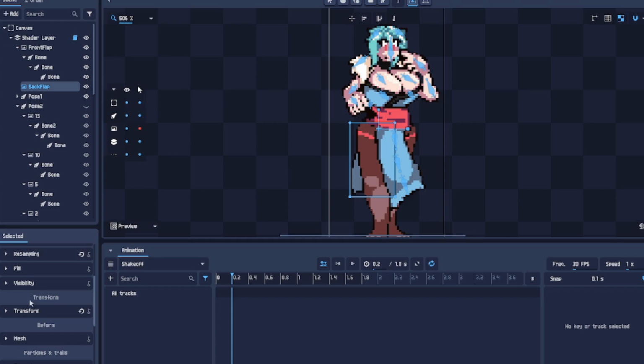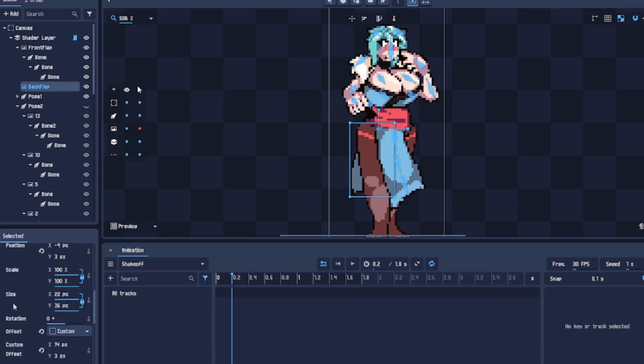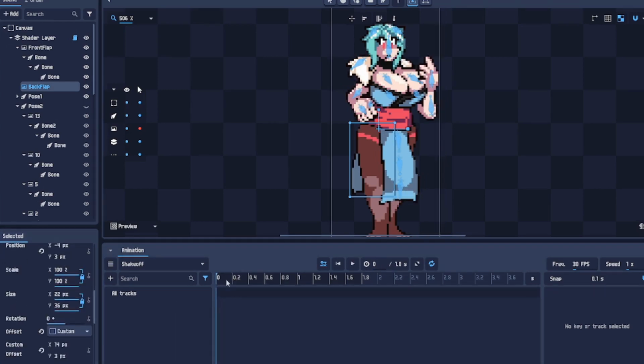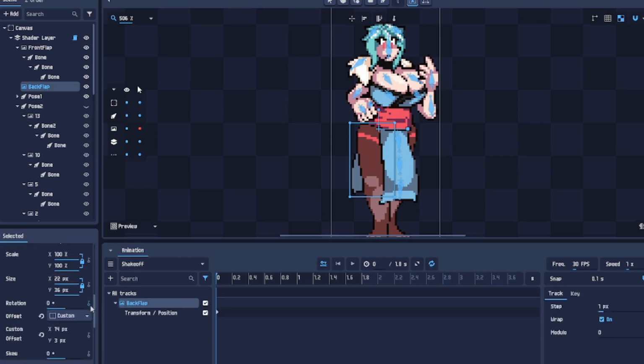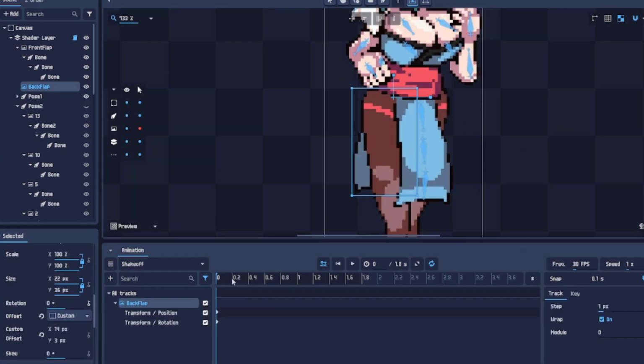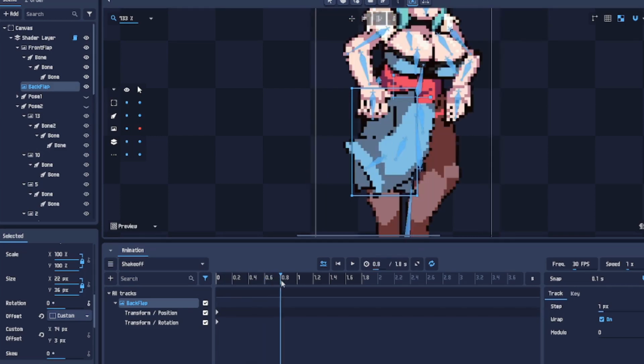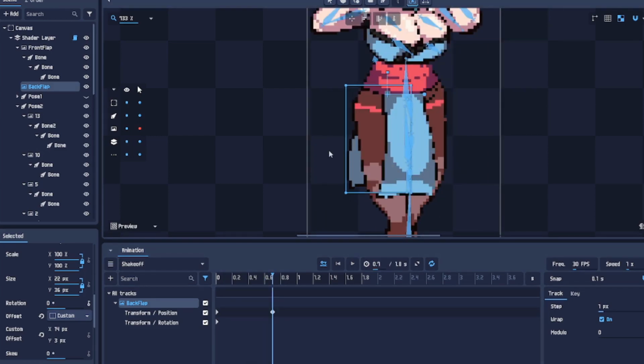Now this back flap, because I'm not using bones to move it around because it's not very important, I'm just going to give it a position and a rotation keyframe all on its own. Just kind of repeat the process I did with the front flap.